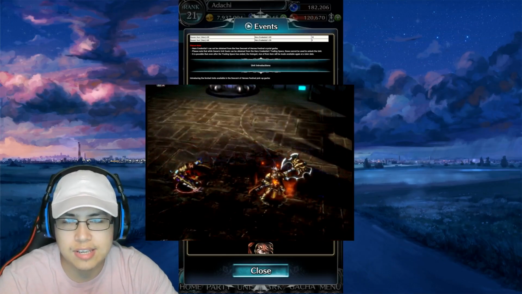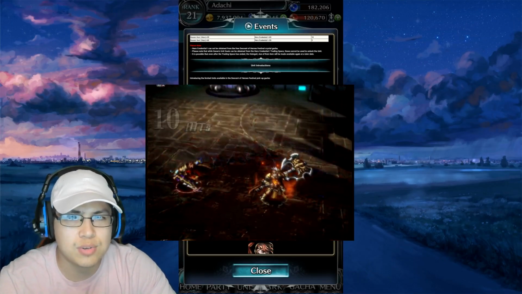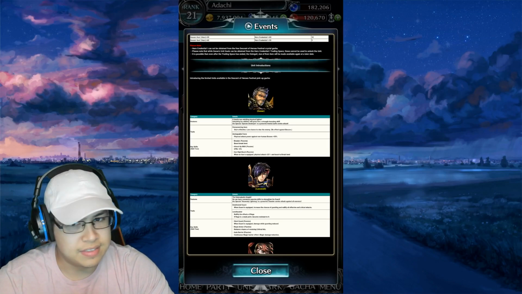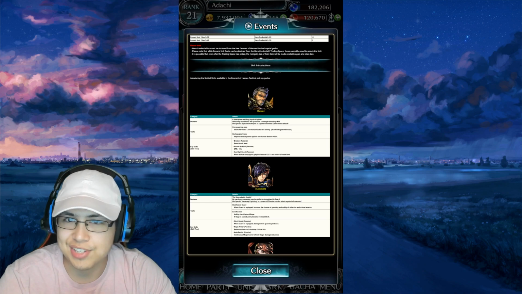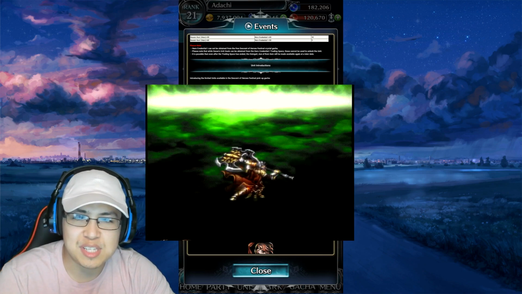Very good skills. Unfortunately, they don't really combo very well into each other, but putting that aside, still good skills, and they look really dope. I really love his axe swinging animations. It just looks cool. His S4 is going to be Spectre Destruction.